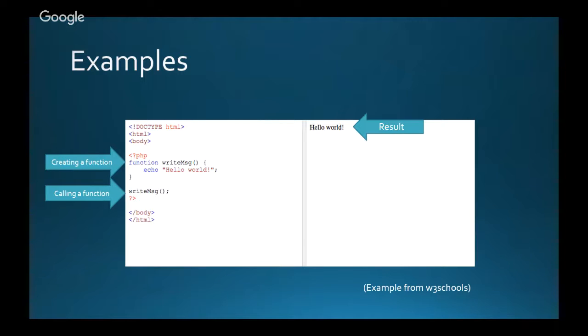Here's an example. In this case, we are creating a function. The function keyword is right here. The name of the function is right here. There's no parameters in this one, so we have empty parentheses. Inside my curly braces, I have an echo statement, hello world. And then we close the function with the closed curly brace. And then when we call the function, we call it by its name. You see the results here on the screen. Okay, this is what would appear.